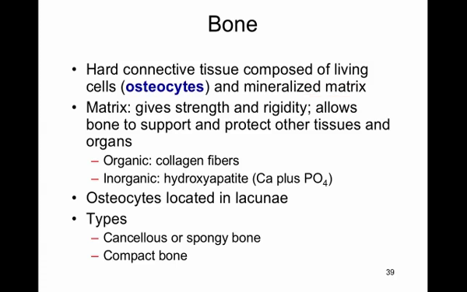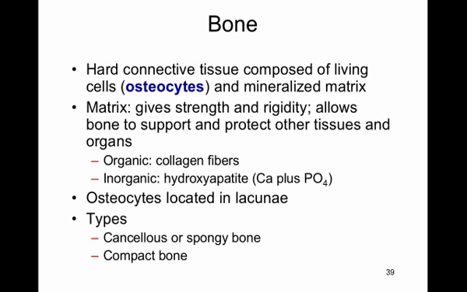Bone, we aren't going to go into a lot of detail with bone, because when we get to the skeletal chapter, we'll do a lot more with it. But it's a much harder connective tissue, with a lot more minerals in its matrix, which makes it hard. There's an organic part, the collagen fibers, and then the inorganic part is the hydroxyapatite. It's a lot of calcium and phosphate, which is why you need calcium for your bones to grow. And it stores calcium for your body to use.